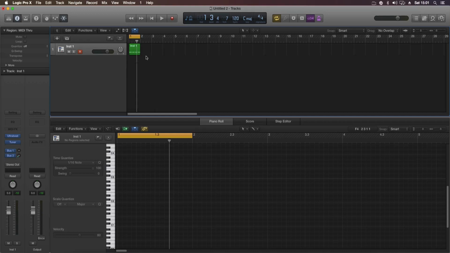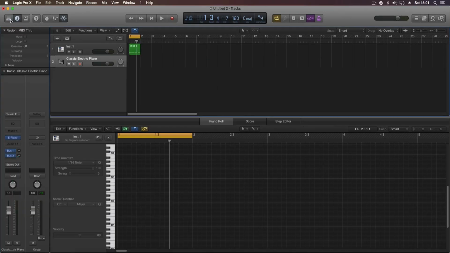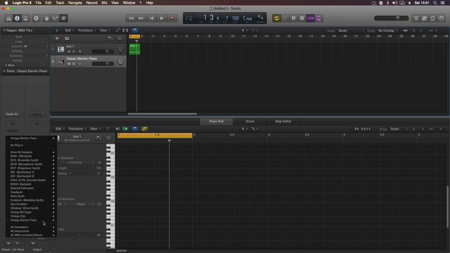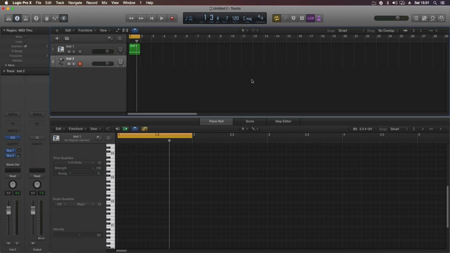And then what we can do is bring in a software instrument here. Forgive me if this sounds horrible because I haven't rehearsed this at all, but I'm just going to try and play something. What can we do? Right, so let's have a loop. Let's try and just make a little thing.